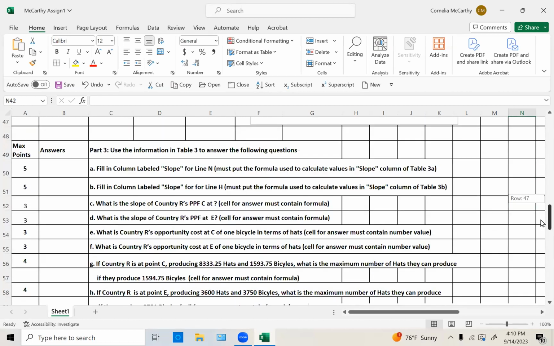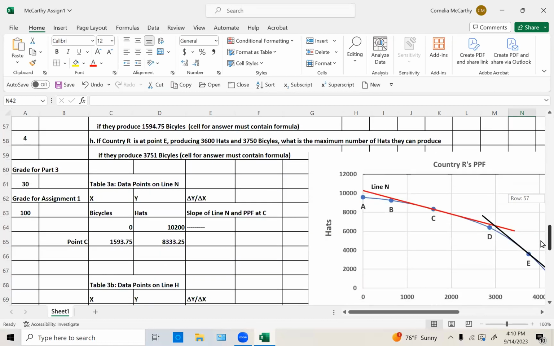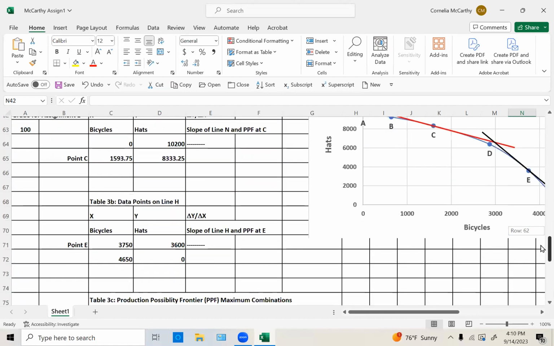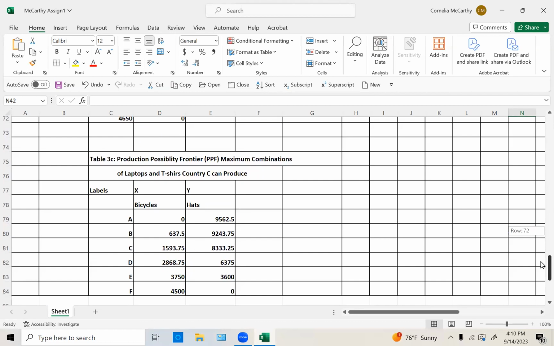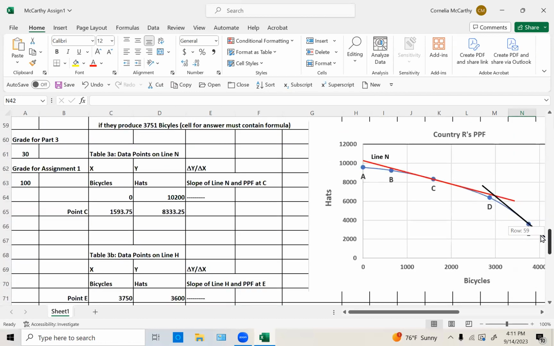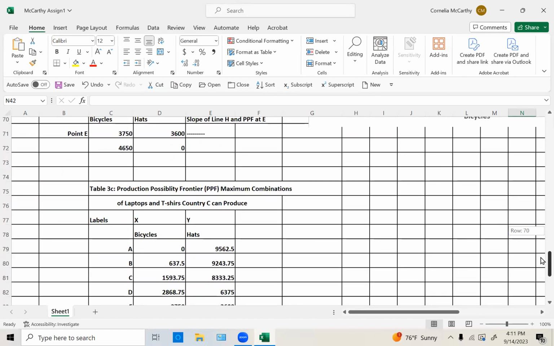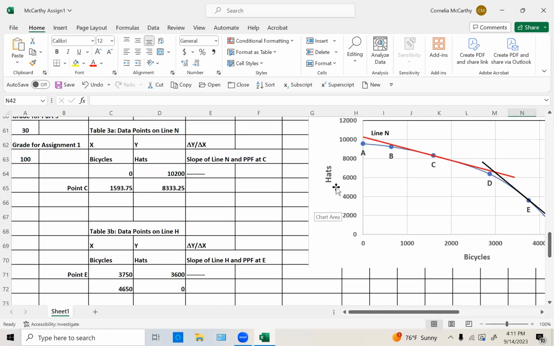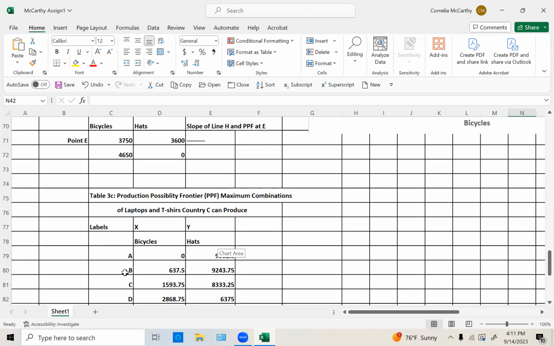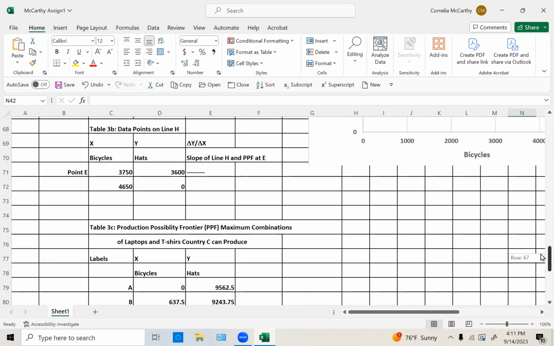The requirements for part 3 are related to this graph here and to the data in the 3 tables that we have, A, B, and C. C is actually the numbers for the production possibility frontier, which is the blue line underneath the red and the black line. You shouldn't, except for reading the graph, the table, that shouldn't necessarily come into your calculations for here.